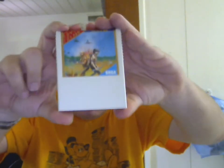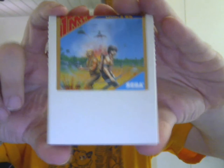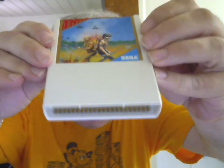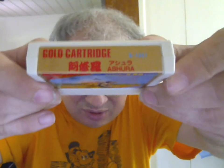I don't recall whether I mentioned this or not. I didn't buy these two games from someone in Japan as I had before. I bought these from somebody on eBay who is in Kansas. Again, the cartridge is in beautiful condition. Needless to say, I gave them positive feedback on both. I generally don't mess with bidding anymore. I used to. But now if I see something I want and it's available as a buy it now, I'll buy it now, unless the price is too high.